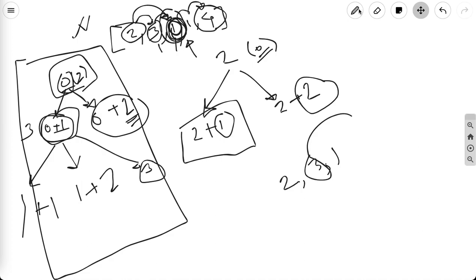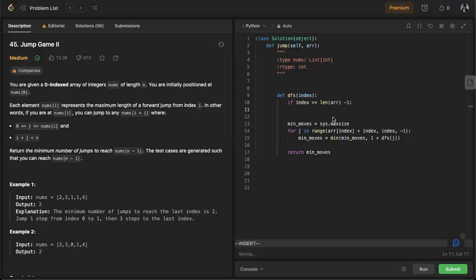So if the value of that number has exceeded the length of that array, or it has reached the end of that array, do we need to take any more steps to reach any further? No, right? So there are no steps needed.